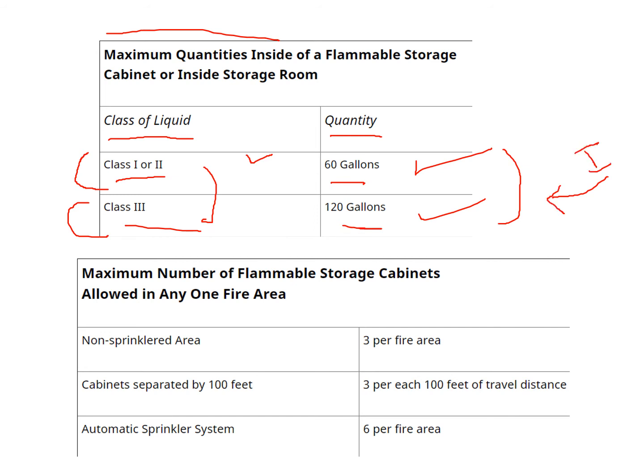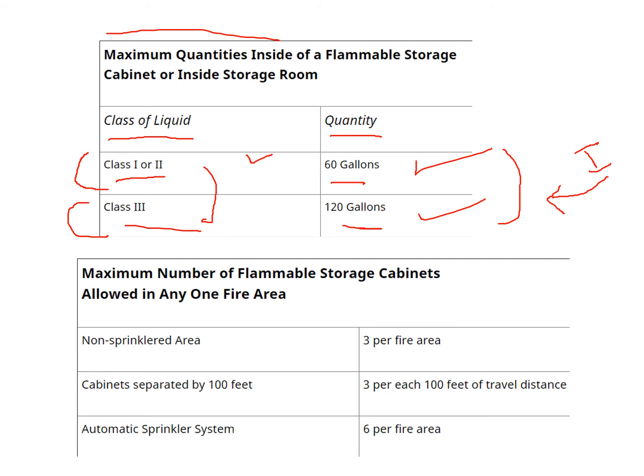So in one area, if we have more liquids, for example flammable material we want to store, then we have to organize another area, okay, at one particular point or on one particular site. So we can only have storage within these limits.